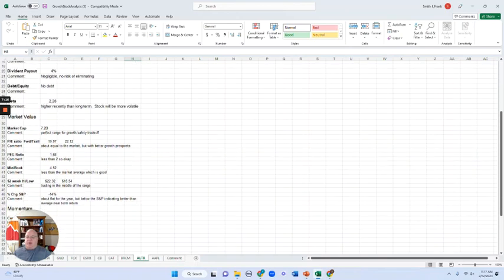The price to earnings ratio was 19.97. Forward, trailing was 22.1, about equal to the market, but the market didn't have the growth prospects, so you were paying less for earnings than you were if you were to buy the S&P 500. The PEG ratio, which is the price to earnings scaled by growth, was less than 2, which means that's good. That's the number you're looking for, according to Peter Lynch.